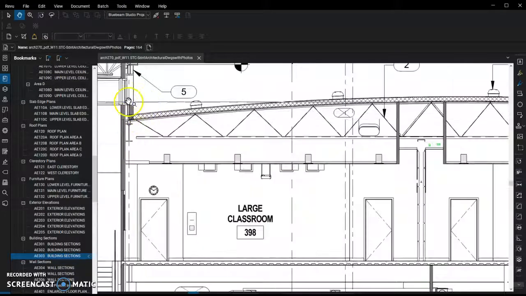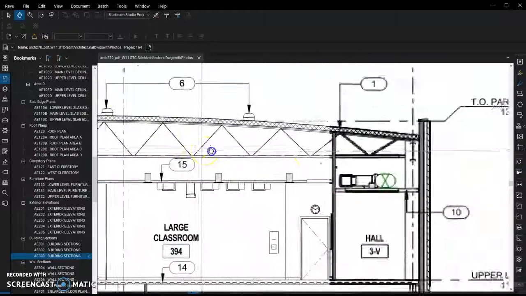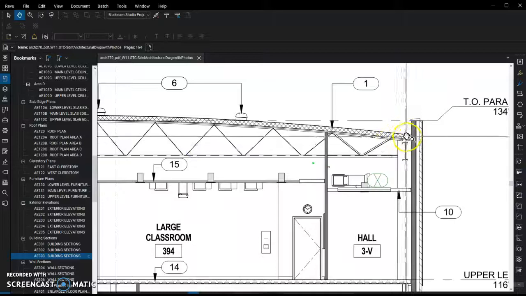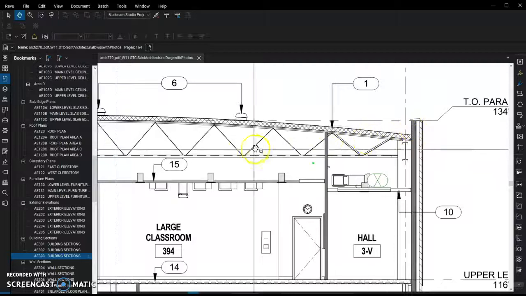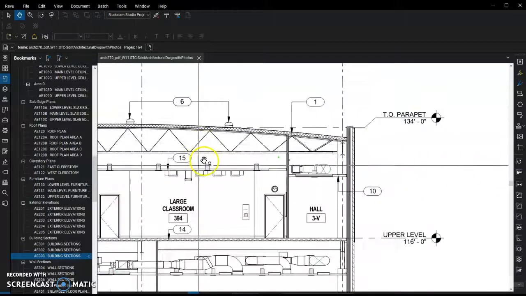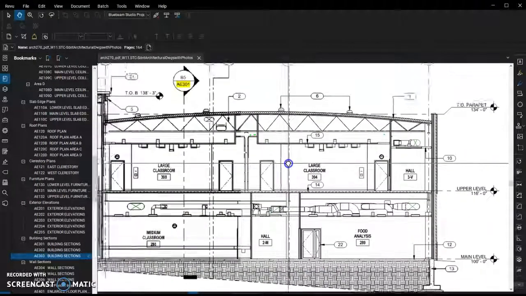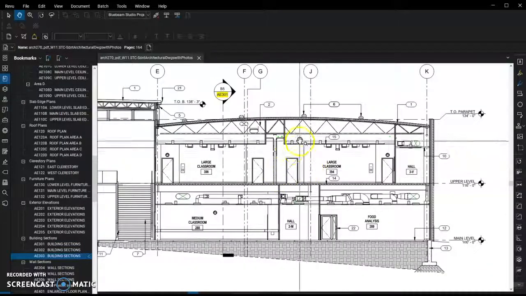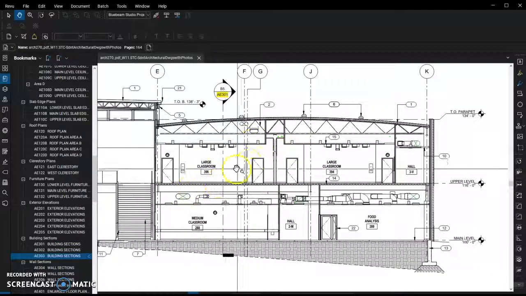Of course, a detail of how he will manage the water to drive it to the drainage is not included here. That will be a matter of more details in the roofing drawings. But it's interesting, and we can see that clearly in this drawing.